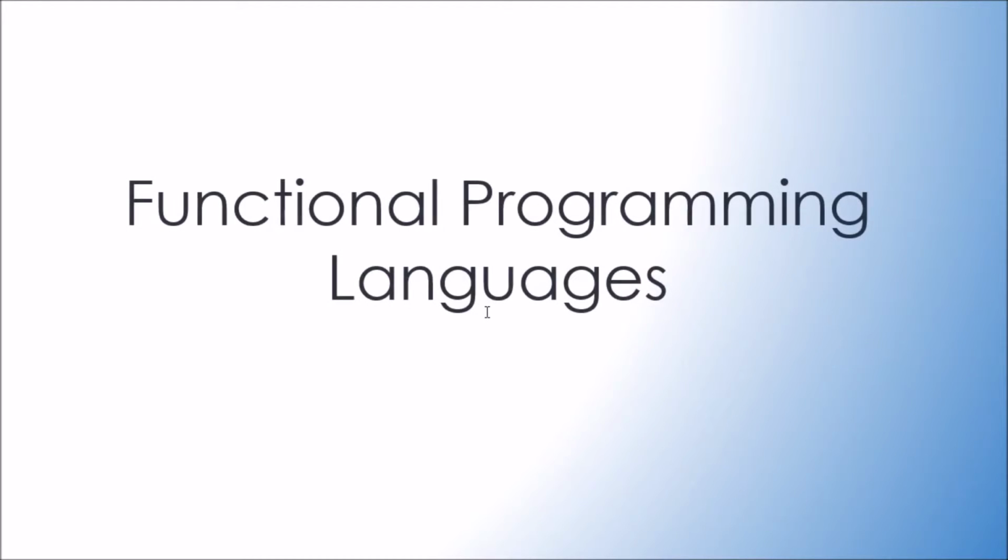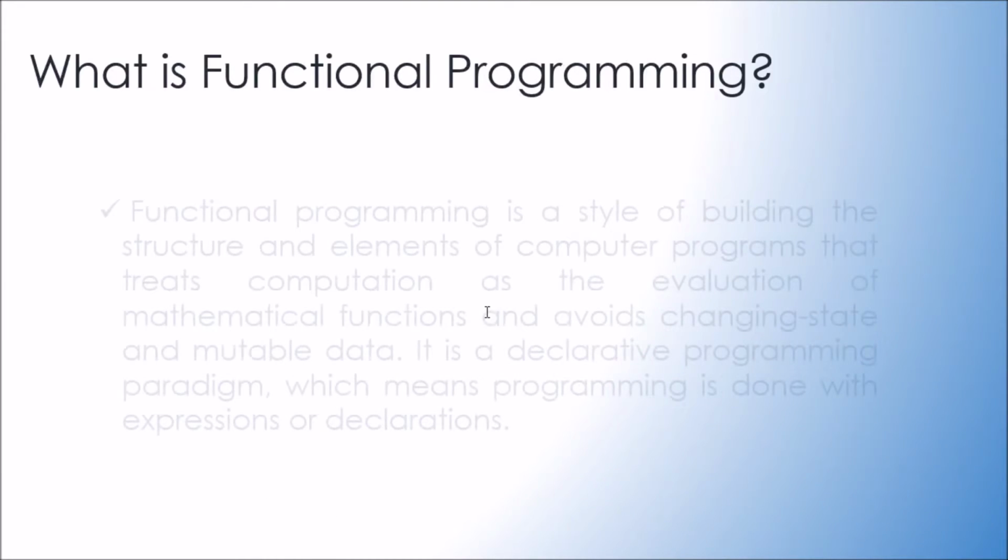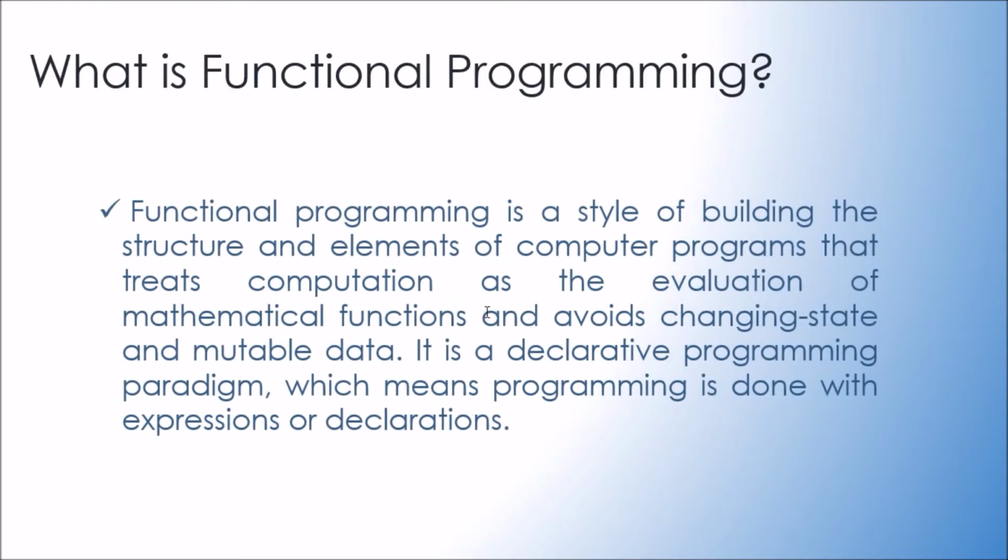Now let us discuss the functional programming languages. Functional programming is a style of building the structure and elements of a computer program that treats computation as the evaluation of mathematical functions and avoids changing state and mutable data. It is a declarative programming paradigm, which means programming is done with expressions or declarations.